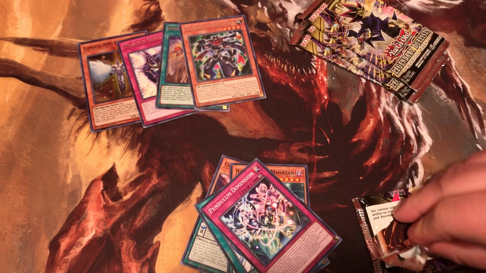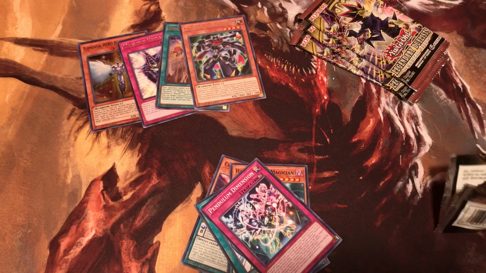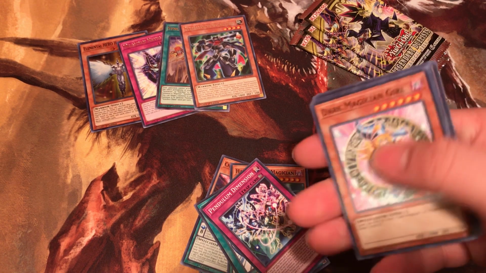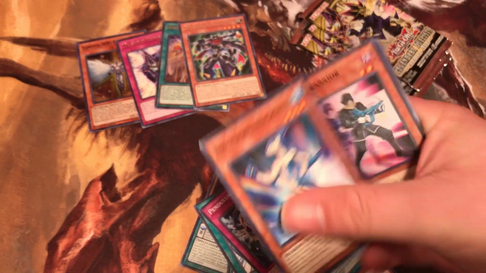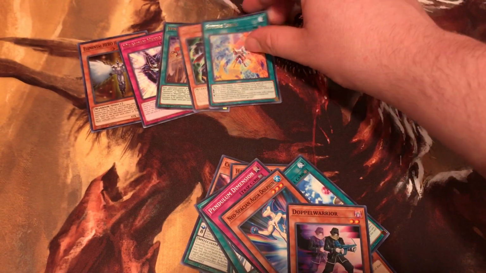Come on, Magician's Soul. When I bought these packs, Magician's Soul was over $100. I think as of this video, it's only like $60. So, oh well. We got Future Drive.